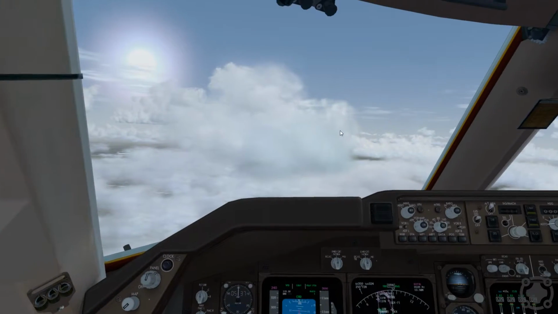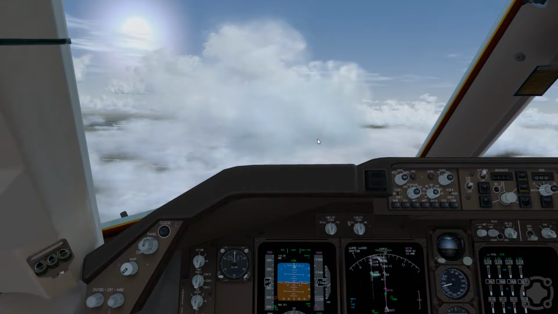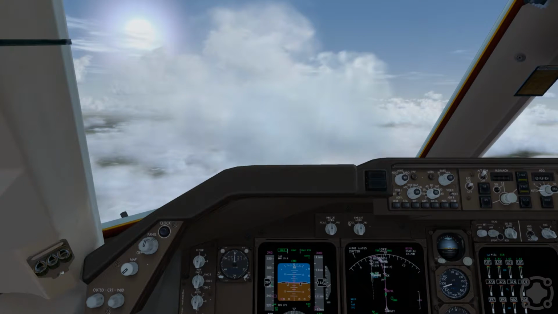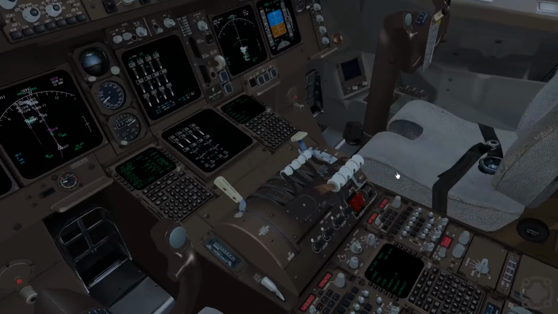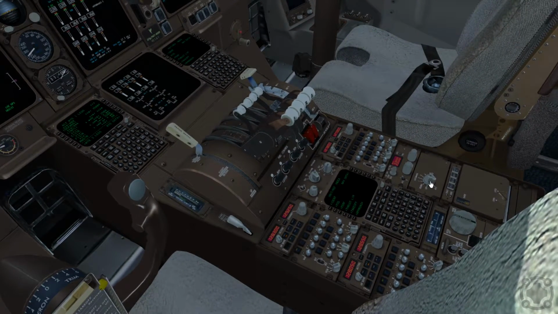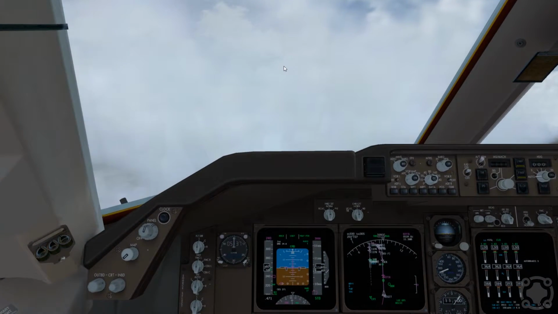I have yet to upgrade to Active Sky 2016. That will probably be my next flight sim purchase. That or the PMDG 747. So that will be up soon, hopefully. We'll see though. We can probably set auto brakes as well. So we'll do an auto brake of, let's say, 3 today. That seems like a good number to pick.